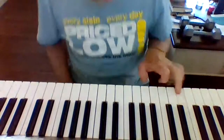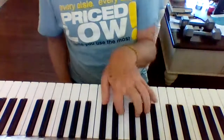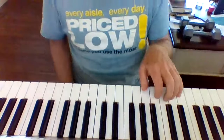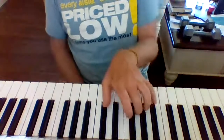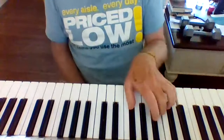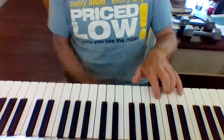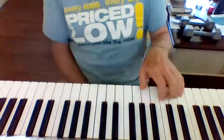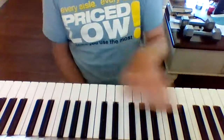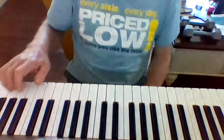C in the bass, he plays. Here's the F chord. Right. So I've got one arrangement that goes like this, and then back to the B flat. So it's like this, C in with a little finger. And the melody goes.